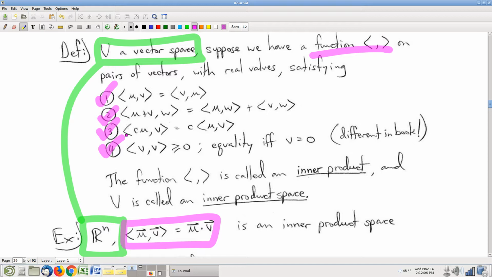Yeah. So would you say that the dot product is the inner product function in Rn? And in other vector spaces, there's going to be another function. Yes, that's exactly right. For different vector spaces, if we want to try to turn them into inner product spaces, we're going to have to use a different formula to play the role previously played by the dot product. It's going to have to be something else, though. Yeah. So just like addition, we have to define a new addition, and multiplication, we have to define a new one. Yep, that's exactly right.